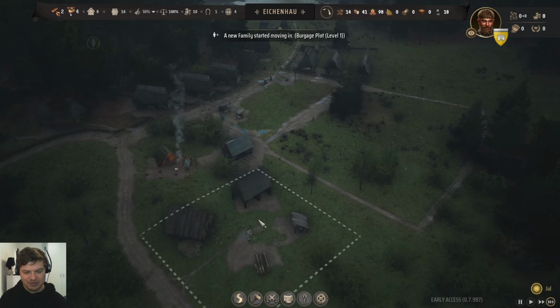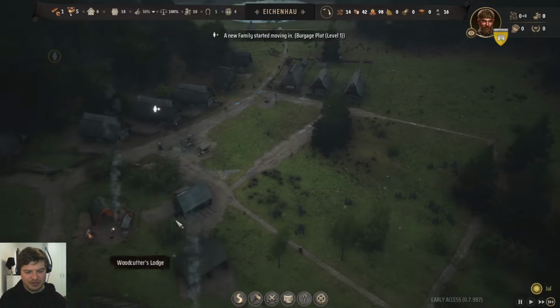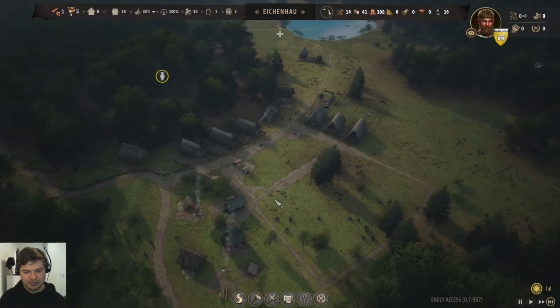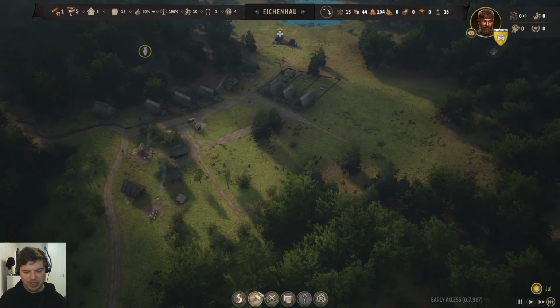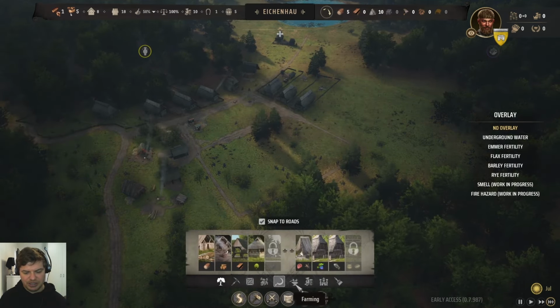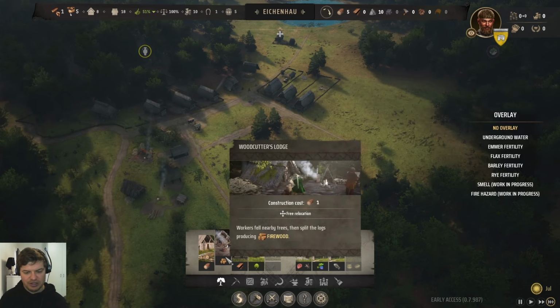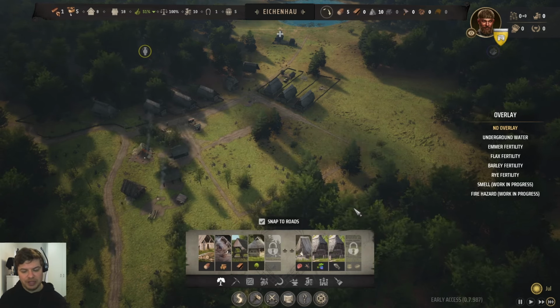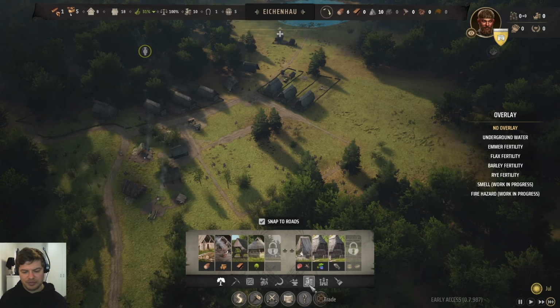Okay, we've got that extra family now. Let's just assign him over there into the logging camp. And then followed after that, I'm going to assign a family to the saw pit. And then I think I do want to have my trading post up. Because what I'm going to do with my trading post is sell the firewood. It's definitely the best one to sell first, as well as the planks. We're going to just utilize the two of those to trade with initially.